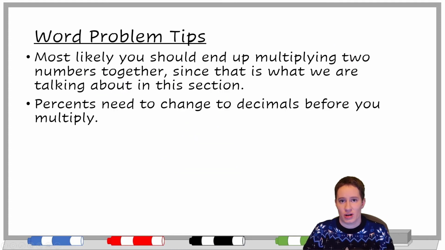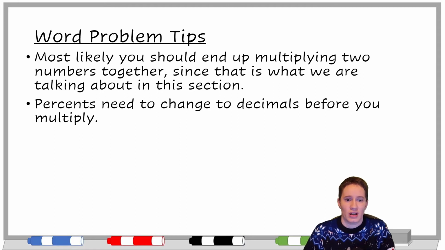We do have word problems at the end of our workbook pages, a couple on each, I think, at least A through C or D. So a couple of tips here. First off, most likely our problems are wanting us to multiply two things together because we're talking about multiplying decimals. Definitely we shouldn't be dividing because we haven't actually talked about how to divide decimals yet. You may be able to come really close to being able to divide decimals, but there is some trickiness to it and we haven't done it yet.